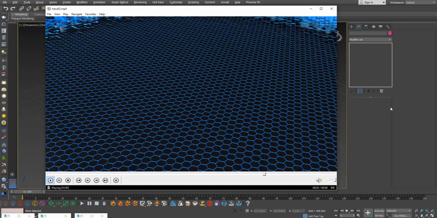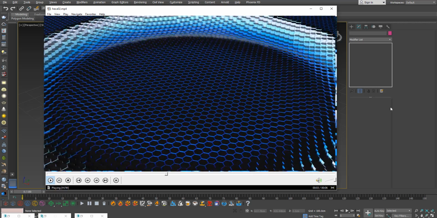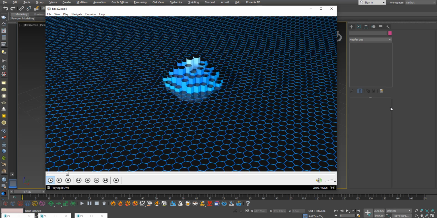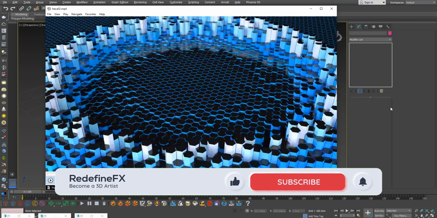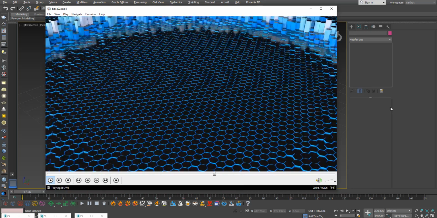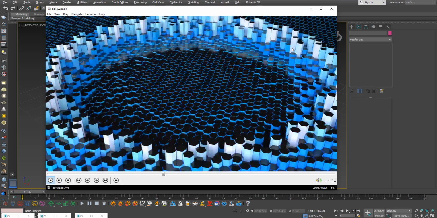So today we're doing this hexagon shockwave, and we're using custom properties to make the hexagons that are the highest the whitest, and the ones that are the lowest the darkest shade of blue. So it's mapping based on position Z. So again, the higher they are, the brighter they are, and you get something that looks like this.